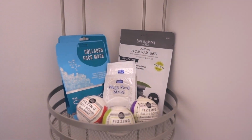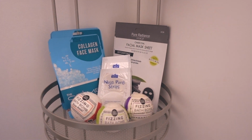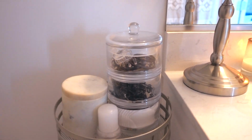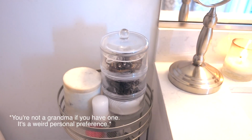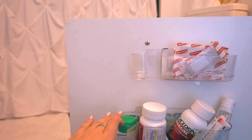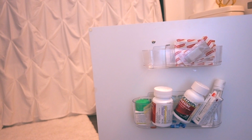And then this just makes me feel like I have my whole life together. I have a little spa right here. It's like my own beauty section of TJ Maxx in my bathroom at all times. I purposely picked one of these storage shelves that did not meet at a point right here in the corner, because I feel like that just feels like college or my grandma's house or something. To maximize space in your cabinet, I got these clear stick-on shelves, I guess, from the Container Store, and I love them. It's super easy to find things.